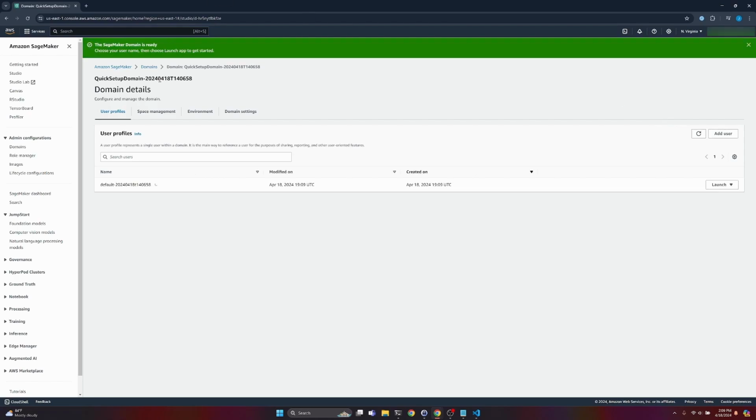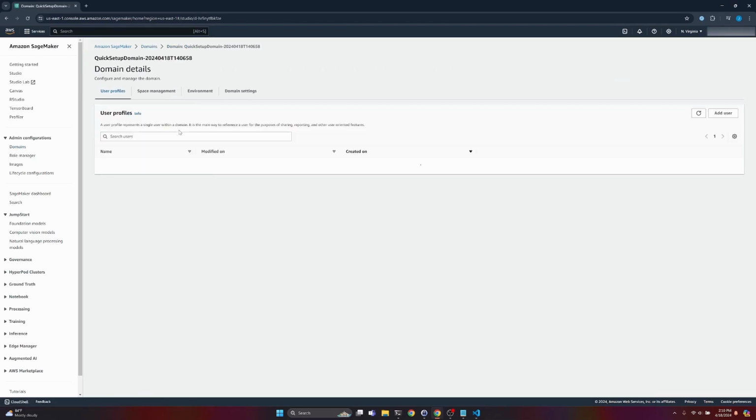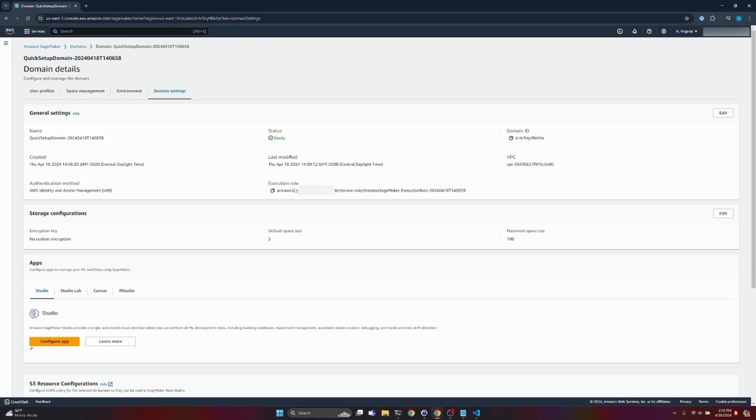Once the domain has been created, click on it to view the domain details. Navigate to the Domain Settings tab and note the execution role. We're going to modify this execution role to grant some additional permissions.